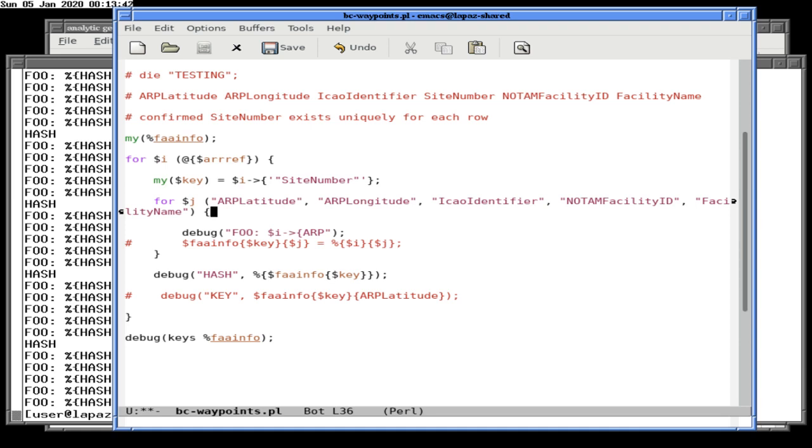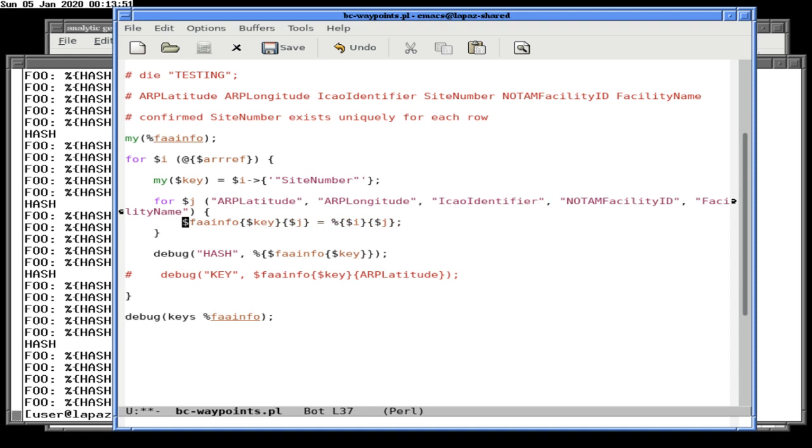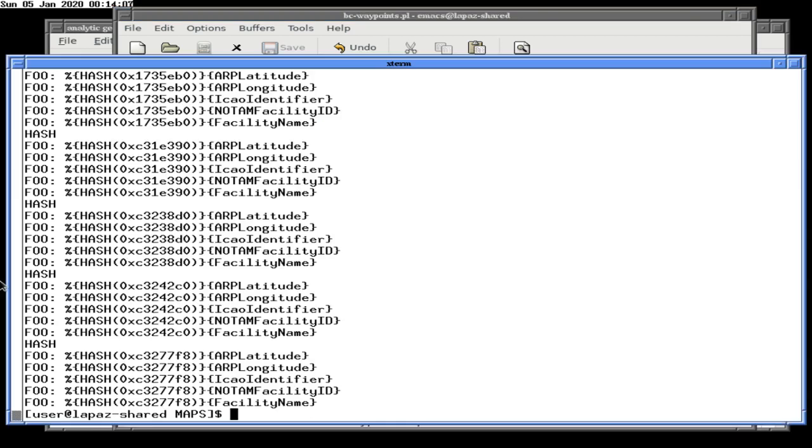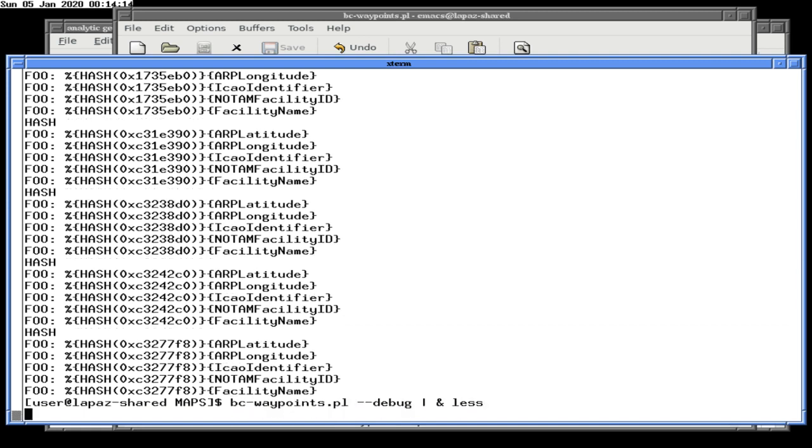Okay, hang on. This is where it gets so ugly. So we want to assign to these things, but the problem here is J is quoted. So we have to do it like this. That part of it was correct. $i quoted J... Now let's see what we get. And by the way, if you think, hey, it looks like you're just programming by randomly changing things until they work, you are correct. That is how I'm programming.